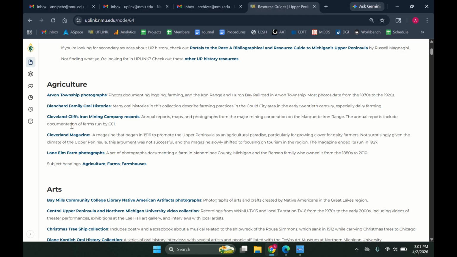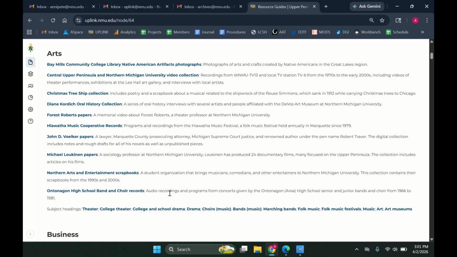So you'll see a list of collections that are predominantly about that topic. It doesn't mean that there aren't items in other collections that are related to this topic. Certainly any of them. Again, newspapers is an exception, right? Any newspaper will have articles about agriculture, the arts, etc., but we don't list it under all of these topic headings. So, again, just know that this is a starting place, not an ending place.